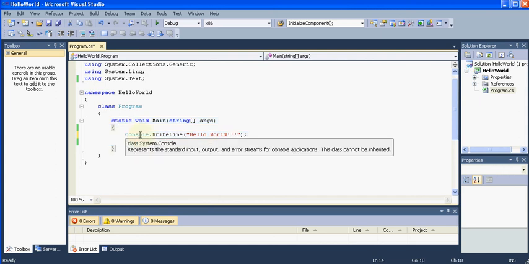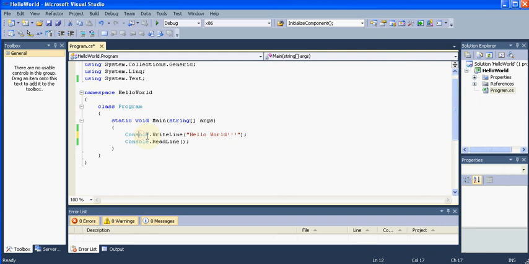Over here, I am calling the class written by the Microsoft developers, whose name is Console, and I am accessing one of its members with this dot operator. This period allows me to access the methods written in that class. Like this is our class Program, and in that I might have 10, 20 or n number of methods in it.